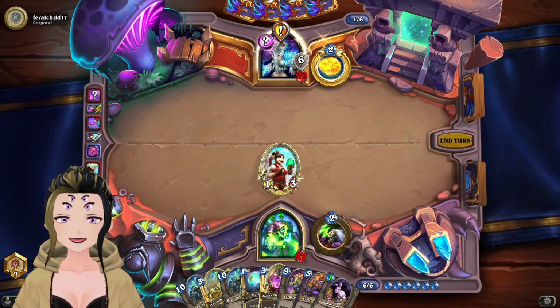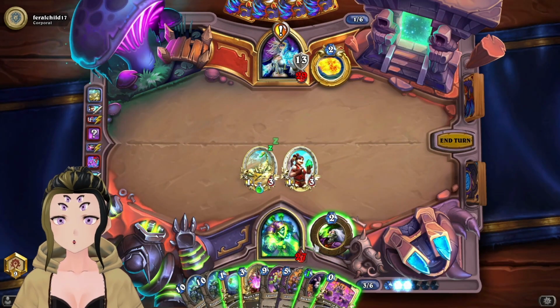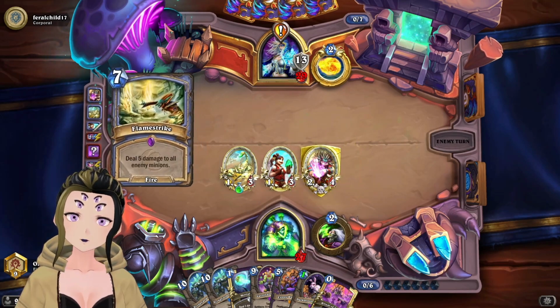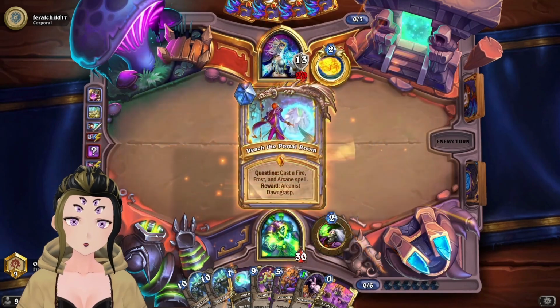Rabbit, that's kind of funny to draw. So it is another Ice Barrier. I'm gonna grab the Ritual of Doom since the other 2 options don't really get us anything. Then we're just gonna place a taunt down. Flame Strike. Oh wait, it's randomly generated. That's less of a shock than I thought it was going to be.